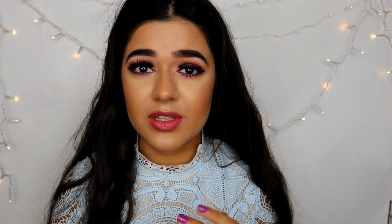Again, I had paid £56 for the rose gold palette, and I know a lot of people are saying that it's really expensive and pretty much overpriced for a palette. 100% agree. I don't think this is a cheap or affordable palette at all. It is very, very expensive, but bear in mind, you guys, you're getting quite a lot of eyeshadows in this, and a mixture of a lot of textured eyeshadows as well. Huda really works very hard on all of her products.